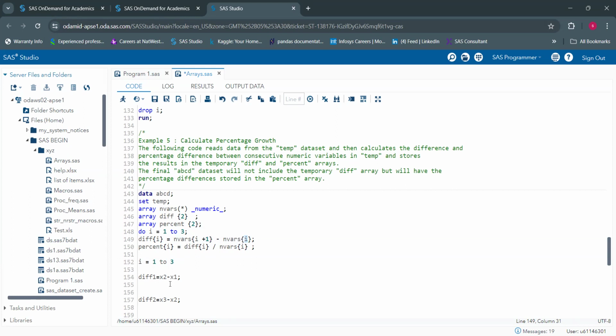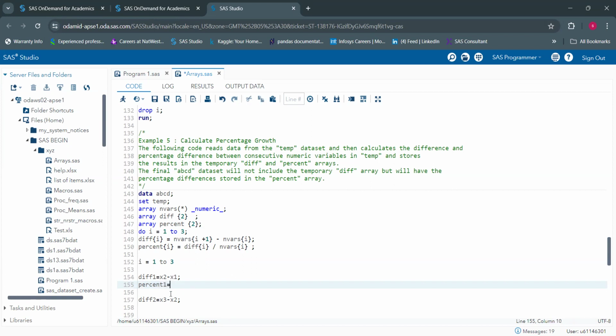Then the same iteration for the next step, percent of I. I'm only considering the first iteration, which is 1.